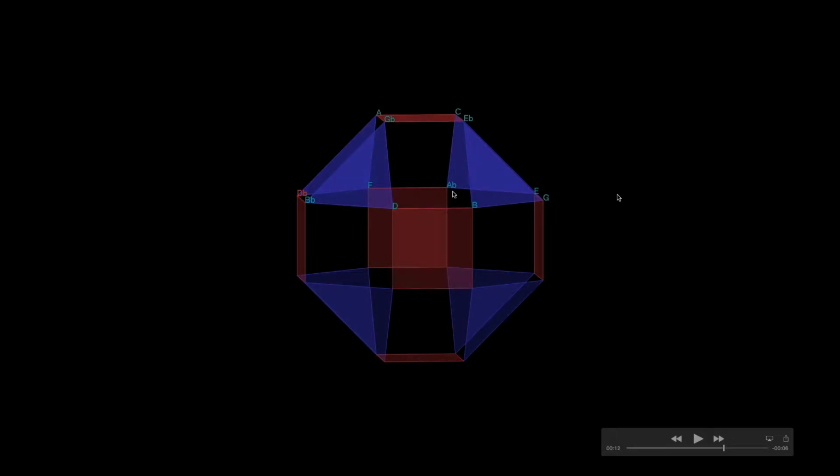If you look at this note right here, it's either an A flat or a D. And you can look at all the notes that are being replaced. They are being replaced by their flat 5. That is true of all the notes in the model. Of course, here there are some notes that are not being replaced because I didn't cover the whole rhombicuboctahedron twice.